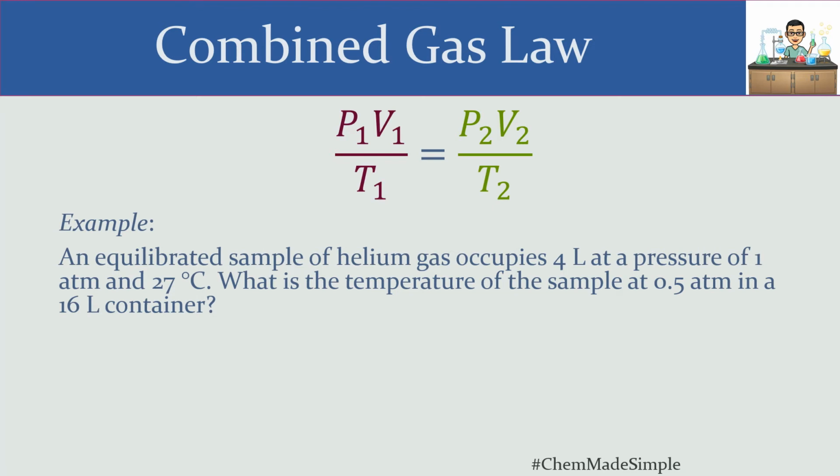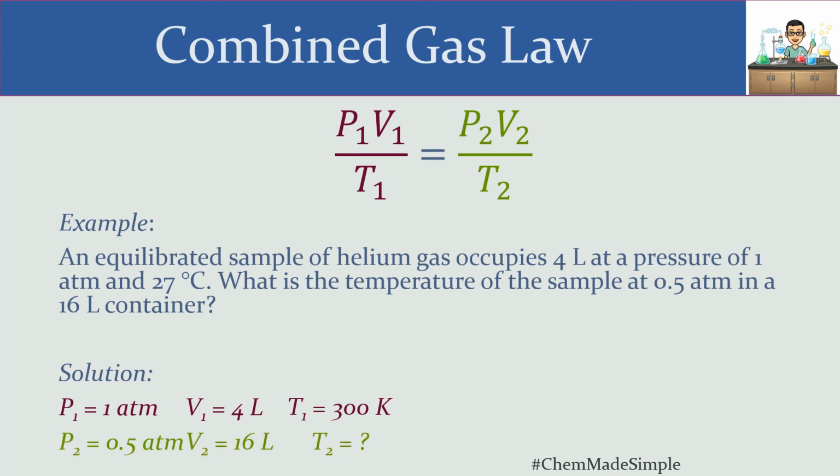So what we're asking for is what is the temperature afterwards? It's a good idea to write out your variables individually. If we take a look, our pressure initially was 1 atm and our volume initially was 4 liters. It might be tempting to say that the temperature initially was 27 Celsius, but you've got to make sure that you convert that to Kelvin. So really that temperature at the beginning is 300 Kelvin when we add 273 to 27 to convert it to Kelvin. And as we just mentioned, P2 is 0.5 atmospheres and V2 is 16 liters. So the question is, what is the new temperature?